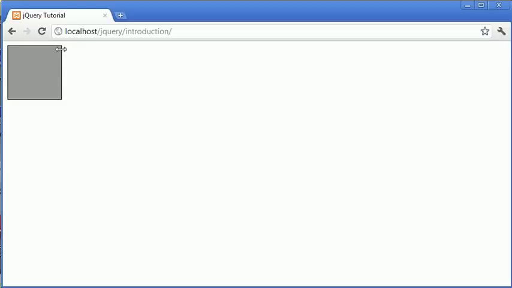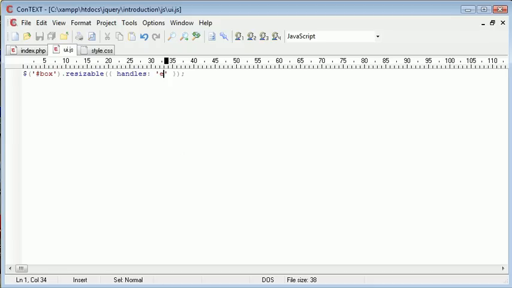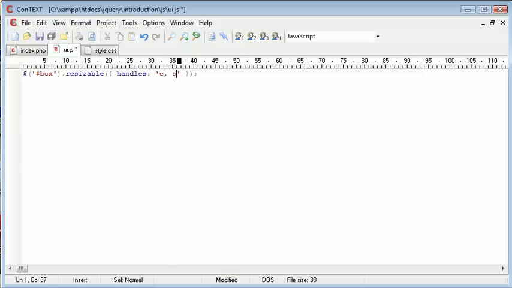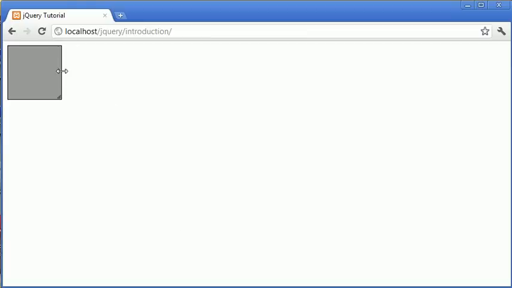That's because we've now specified the handles that this can be resized from and it can no longer be resized from here. For example, if I hover over this bottom one, you can see that I can no longer resize this here or at the corner as well. However, I can go ahead and resize from the east. Now if I wanted it to be resizable from the east and the southeast, which will be this corner here, I can go ahead and comma separate SE. Now this will allow me to resize from the east and the southeast as well.